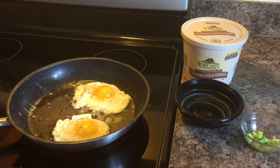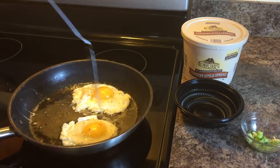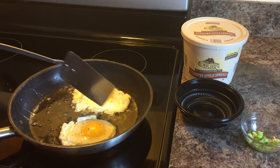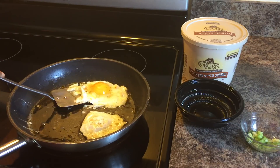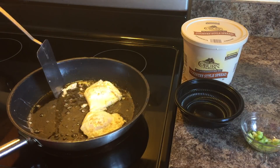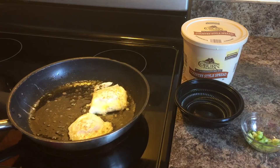Be very gentle because you do not want to break the yolk. I'm going to go in with the first one and see if I can grab it. If I'm not comfortable with grabbing it, you want to let it go for a few more minutes. Let's try it again — just a nice, gentle flip, just like this. Same with this one, nice gentle flip. Take your time. Beautiful.